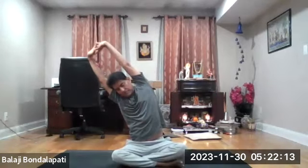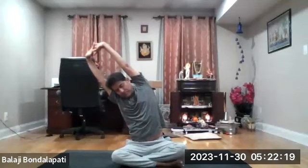Now, while exhaling, bend to the right. Inhale, exhaling, bend to the other side. Keep the arms straight, parallel to each other, closer to the ears. And release. So now let's practice the chest rotation.